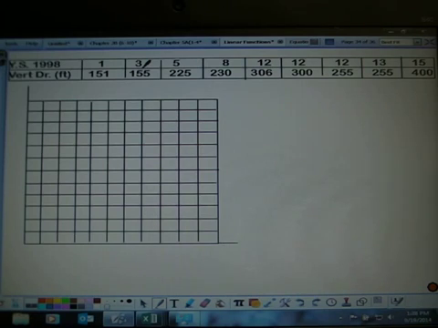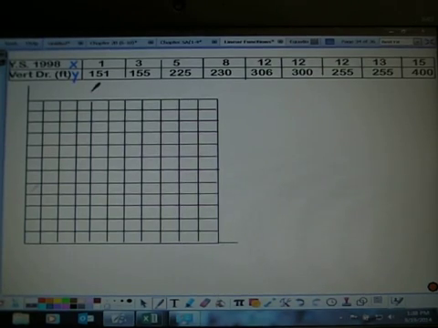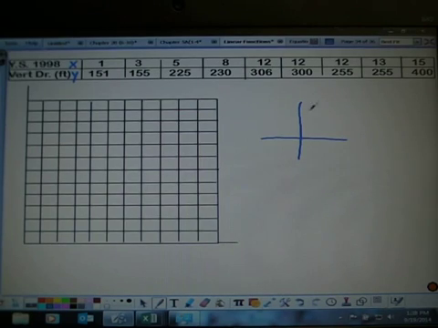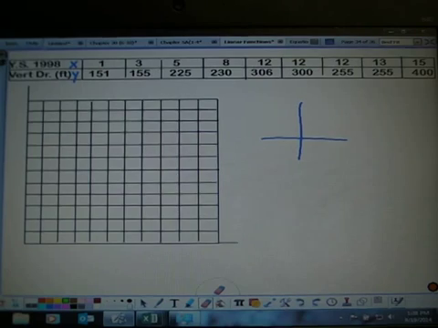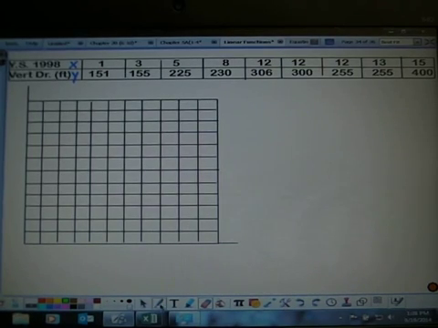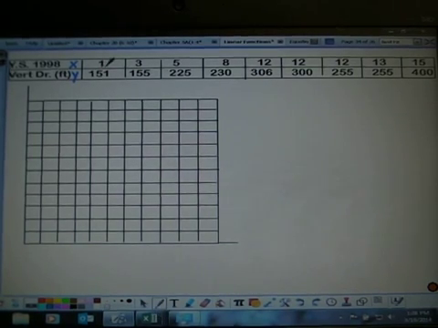So the first thing we need to do is make a scatter plot. And to make a scatter plot, we have to look at what's the smallest number and what's the largest number that we have here. These are going to be my x values, because anytime you have something dealing with time, it's your x value, and your y value is the other one. This is representing that first quadrant. If you have a quadrant, we're just working with this one, because we're not going to go into negative numbers. My x value, the smallest number is 1, the biggest number is 15. So on my x line, I need numbers that go from 1 to 15.